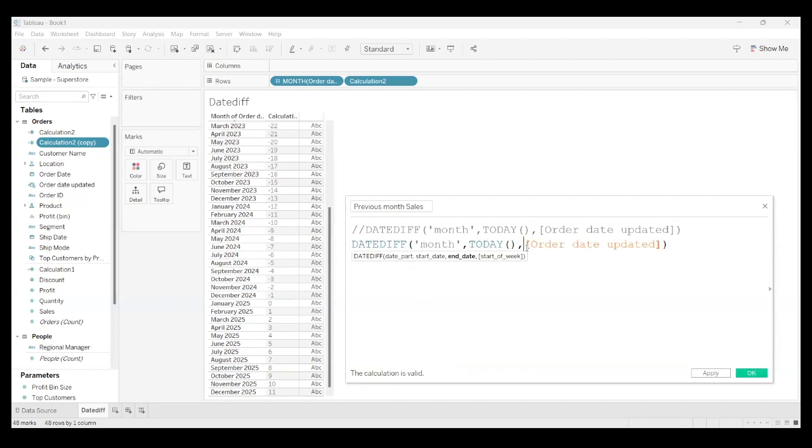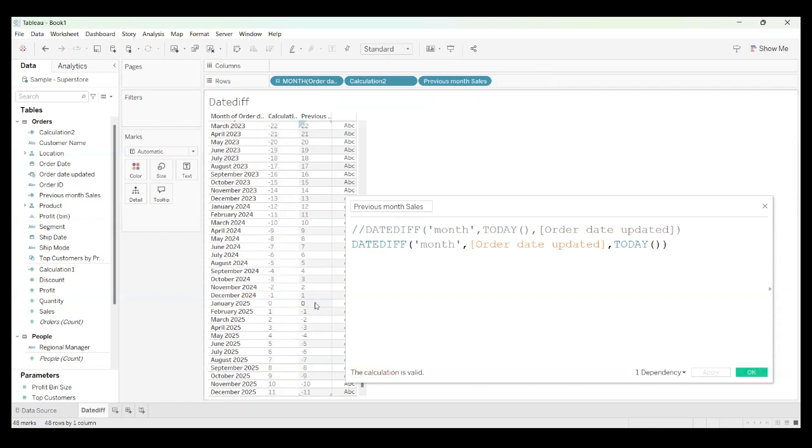If I'm using order date updated first and today last, our positive and negative symbols are going to be affected. So now I am applying this. So previous month.